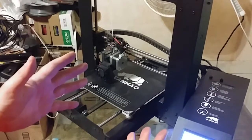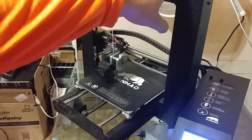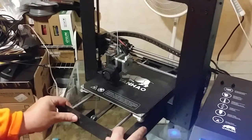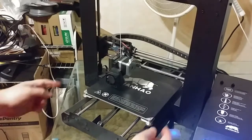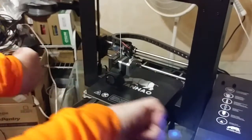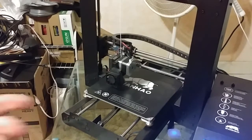First things first, the machine has to be tight. I got this for $100 on Craigslist and this thing was loose as all hell — it just wiggled all over the place. You are never going to have a successful print if you do not have this frame rigid. If it's flopping, there are two screws on each side here — two going in and two coming out — you must make sure all four of them are absolutely tight. Don't destroy them, but make sure they're tight.